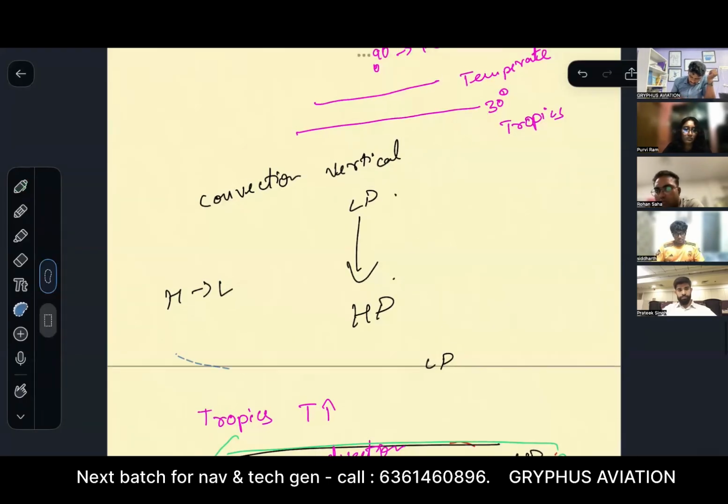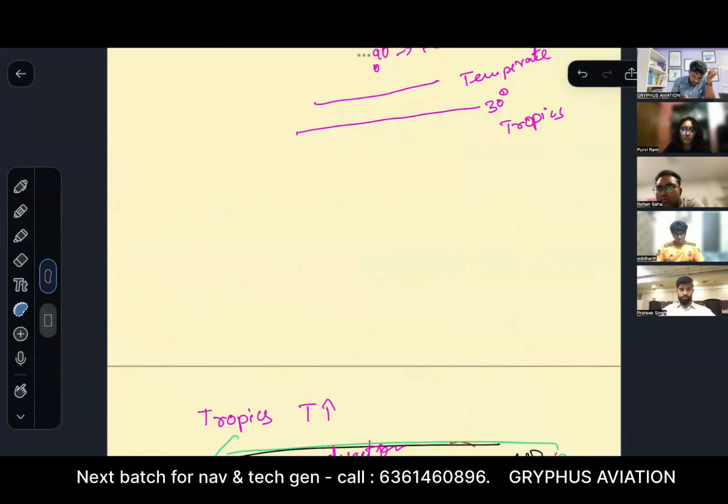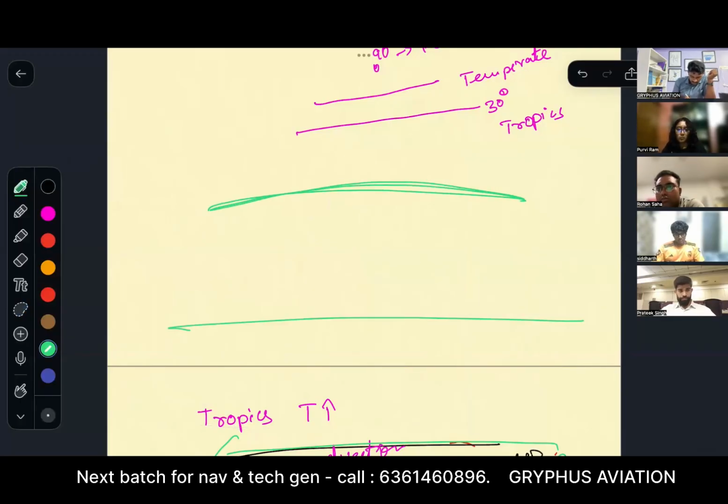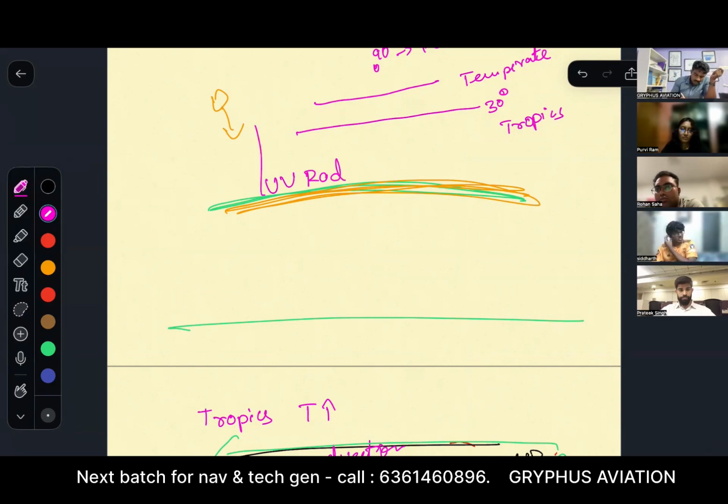There is a concept of ozone, basically, in chapter 1 we are going to study it. Now ozone, what it will do. This is our land. This is an ozone. There are three forms of radiation which come from the sun. In that, one of the radiation is very much injurious for our body, that is UV radiation. Now, this ozone layer will re-radiate that UV radiation back to sun. It will not allow the radiation to come into our earth.